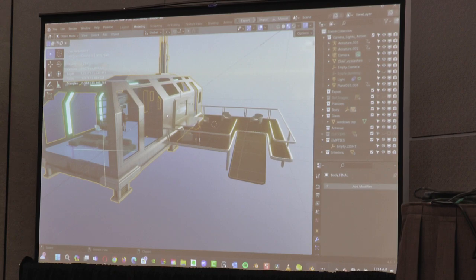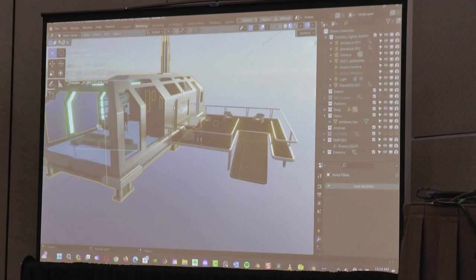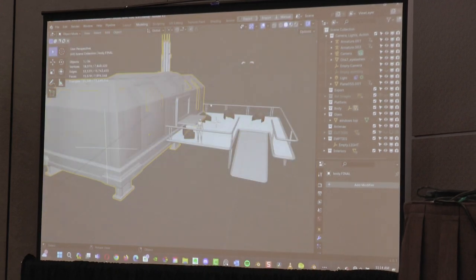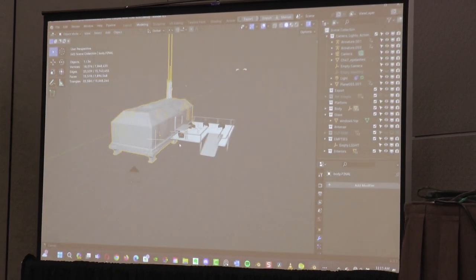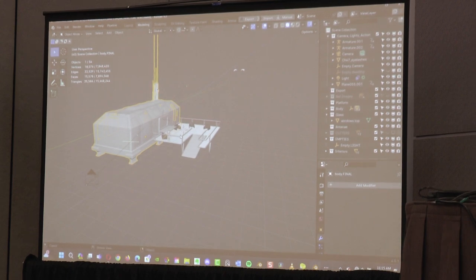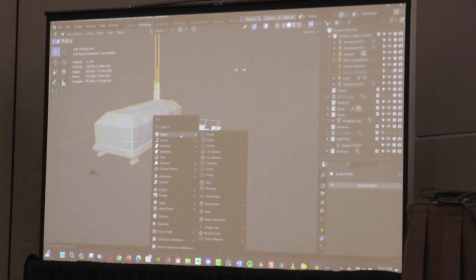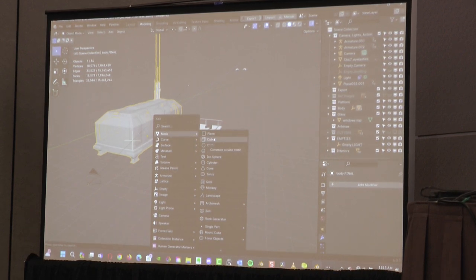I'm going to select this here. And let's go to a different mode so I can show you exactly what I'm talking about. Let's go to the shape here. There we go. All right. So this is what I do before I go to Unreal Engine. I'll select it. Let's go ahead and bring in Shift A, bring in Mesh, go to Cube.